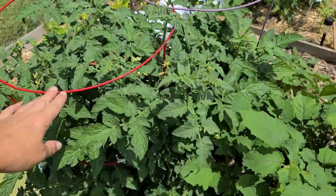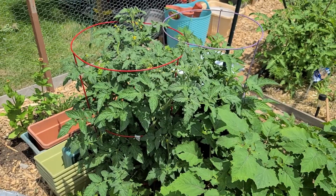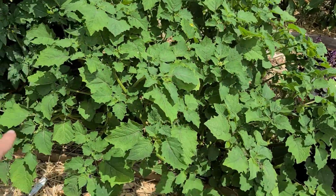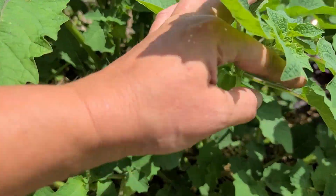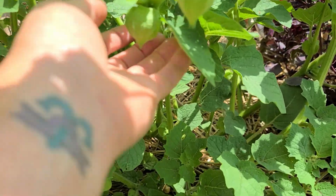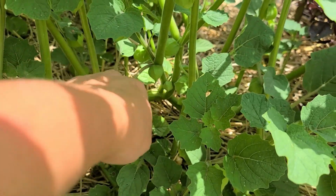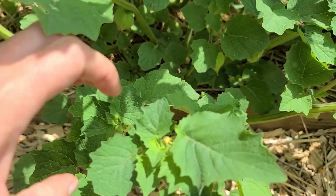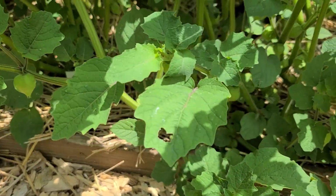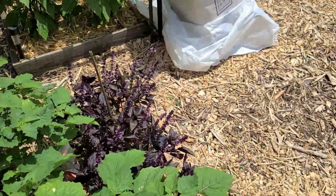These are my Husky cherry tomatoes. Right here, they're about 3 feet tall right now. I have 4 ground cherry plants in here. They're doing good. I've never grown these, but look at these. Isn't that awesome? It's loaded with these. I guess when they fall off the branch, that's when they're ready to eat. I don't know, never had them. Never even grew them. I don't even know if this is what they're supposed to look like when they grow.